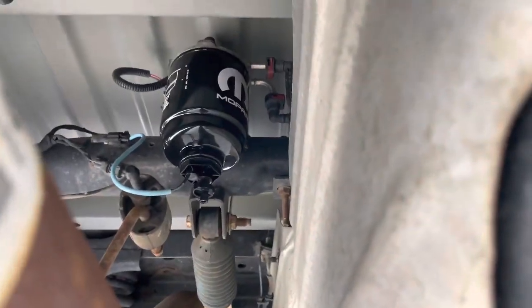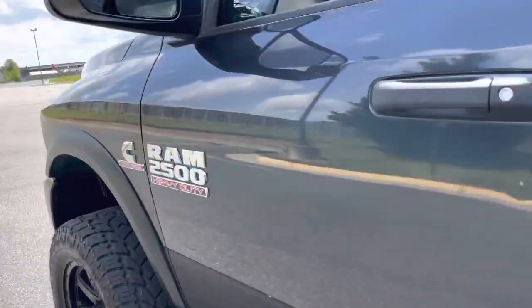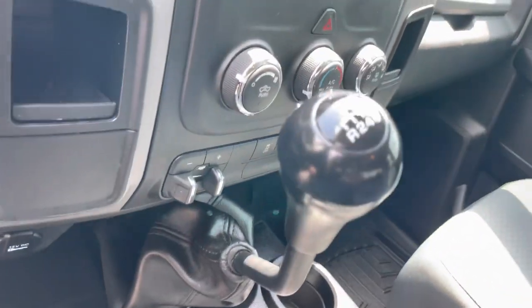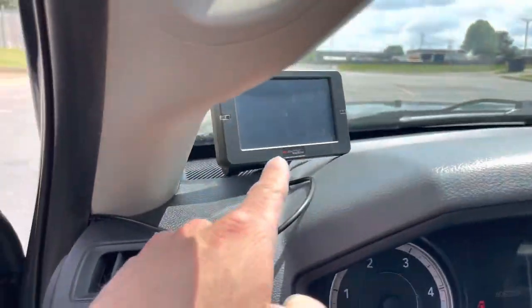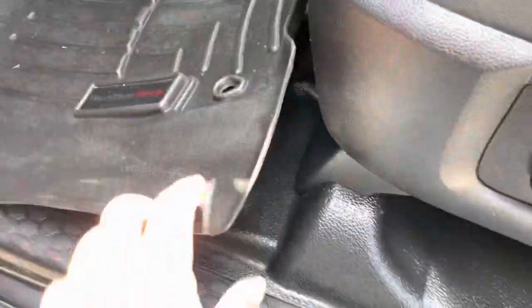around the side right here, we just put brand new Mopar, I'm gonna show you. Hopefully the truck doesn't roll. Mopar fuel filter on the frame and under the hood. Brand new fuel filters, brand new. Walking around to the side, interior's absolutely impeccable, beautiful. There's the 6-speed transmission. 80,623 maintained miles, a Race Me tuner monitor. WeatherTech floor mats all the way around. Vinyl floors underneath. Super duper freaking clean.